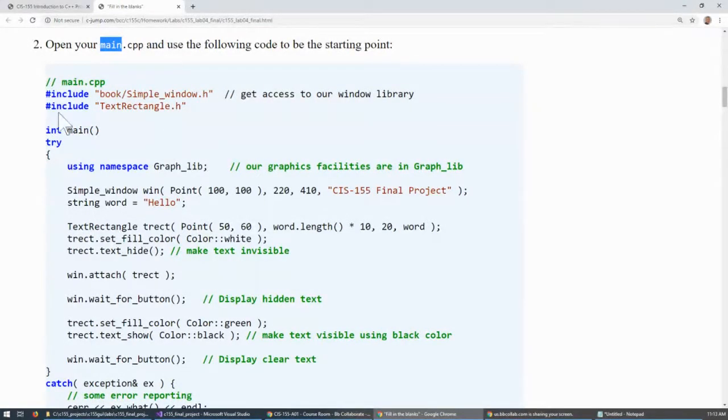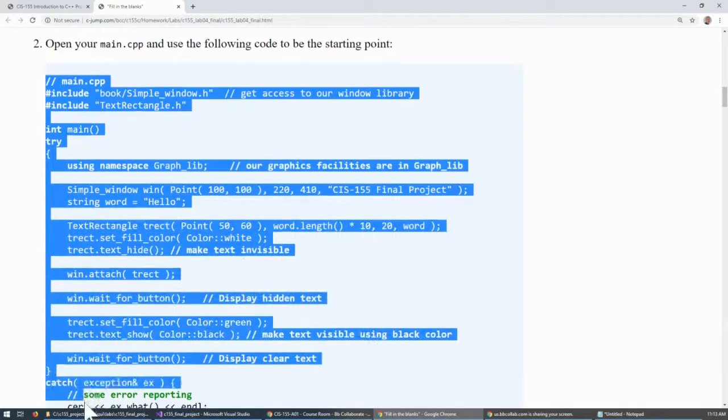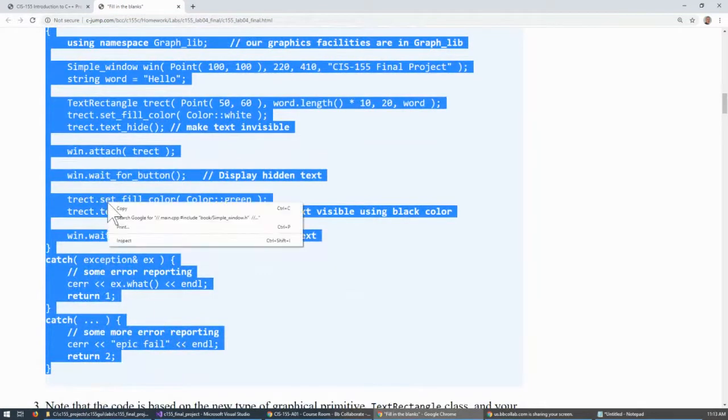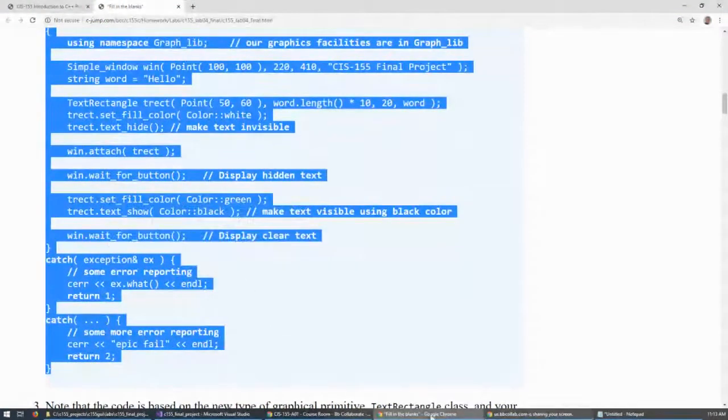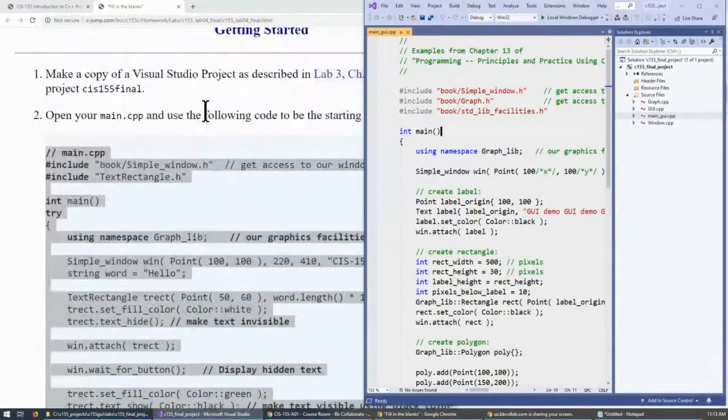So we're going to take this entire prototype right here, copy it, and replace the entire content with the new content.